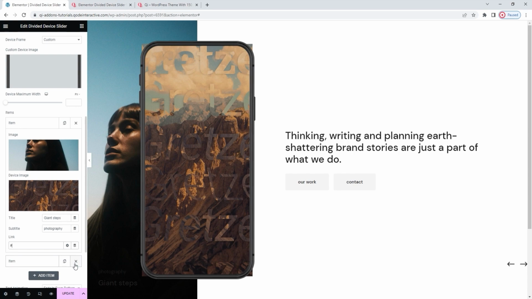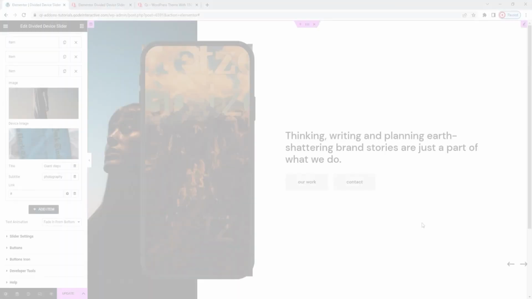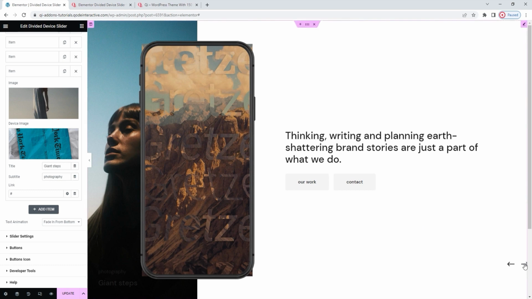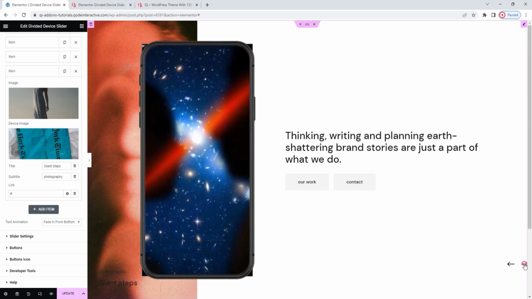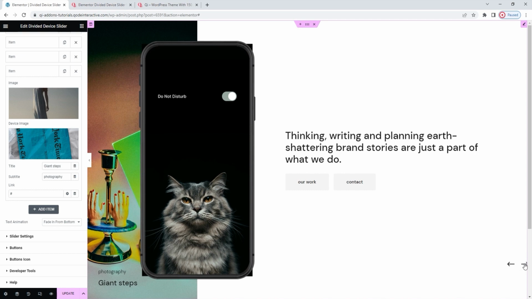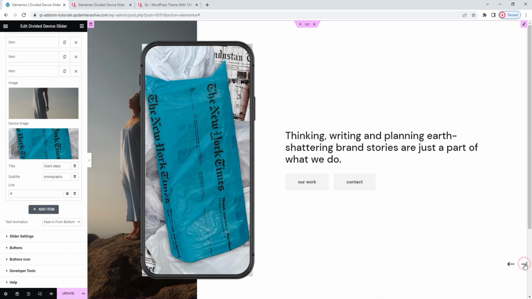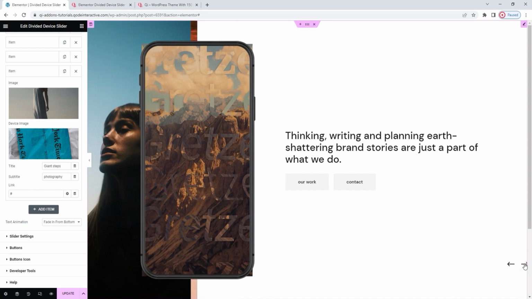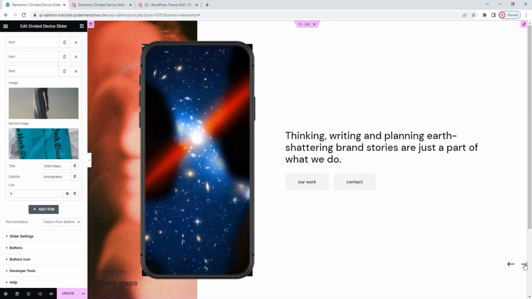Now I'm going to skip ahead while I create and customize more slides. Here we are. I have 4 slides in total, and if I use the navigation arrows, we can click through the slider to see all the changes. We can see there are all new images. I kept the title and subtitle the same, again just for the tutorial. Next to that, the text and buttons on the right stay visible and everything is working as it should.